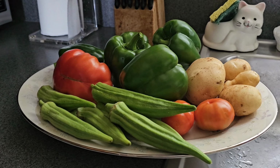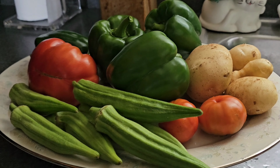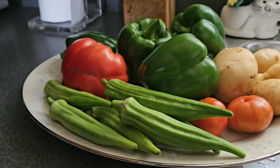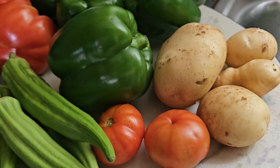Okay, it's September 26, 2024. Look at this. My harvest. I can't believe I got potatoes. Oh, that's crazy. Oh, God is good. Pretty cool.